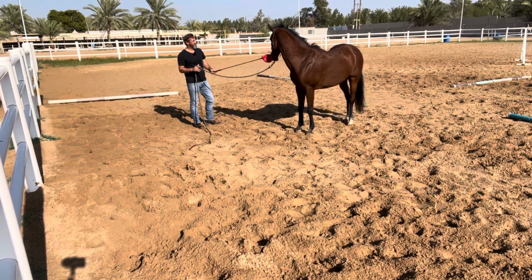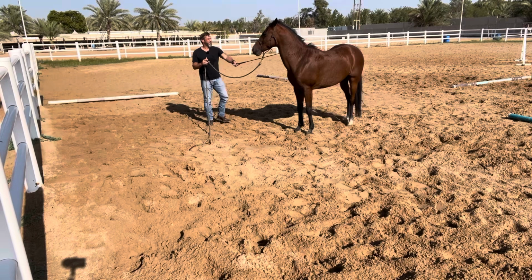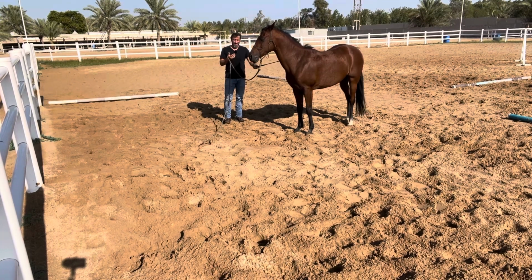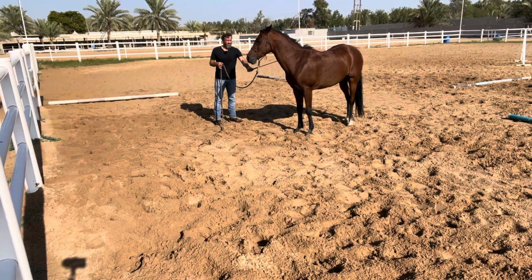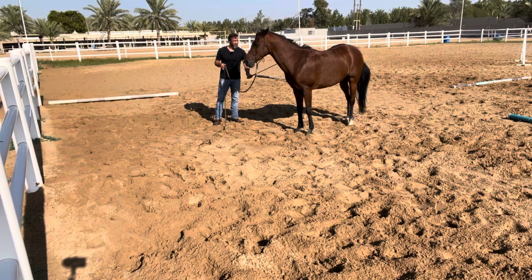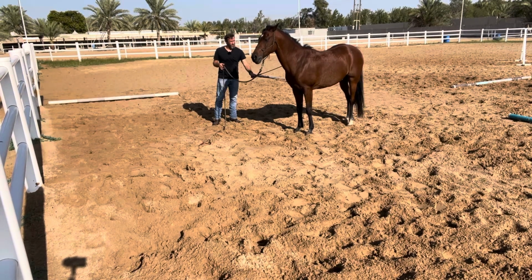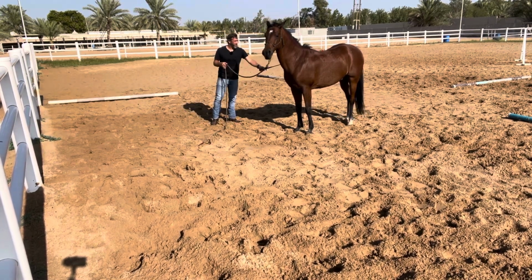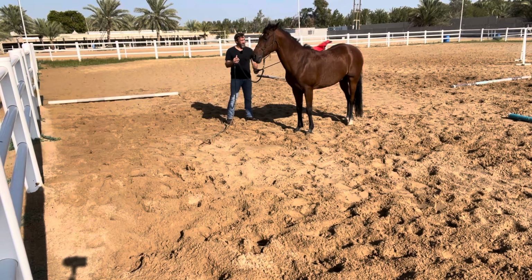Now he's nibbling at it. So I think he's sort of accepted this. There, I'm already touching him. So that was a smooth, polite request from my end to ask him if he would allow me into his world and into his space with an object that was quite scary to him just a couple of seconds ago. Tells me that the approach I've just taken with this horse is spot on in this particular instance. I could make mistakes later on, but in this instance, his response and the way he's taking this is telling me that I've done a decent job.